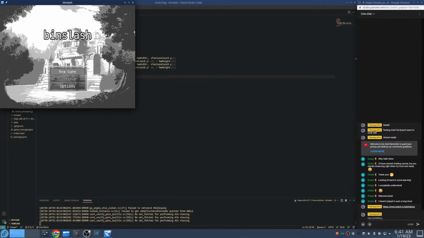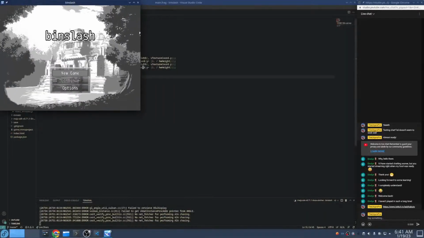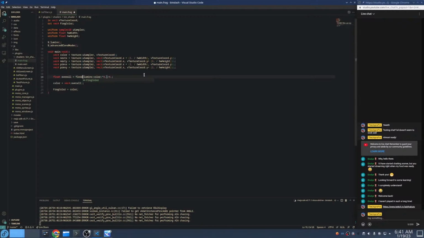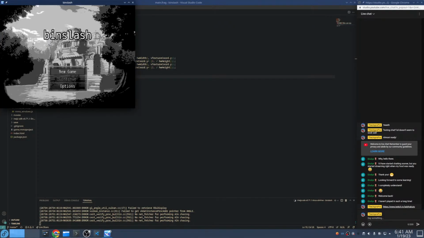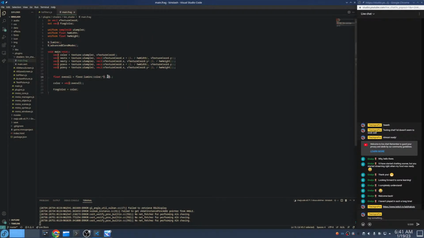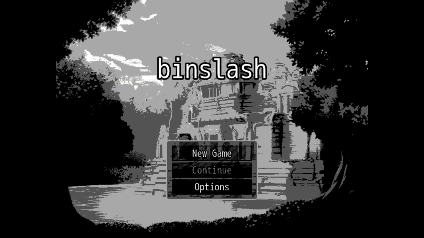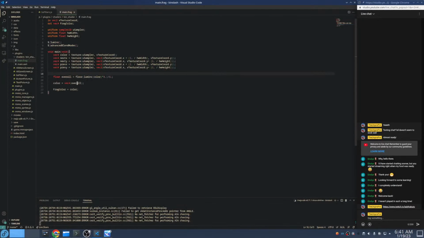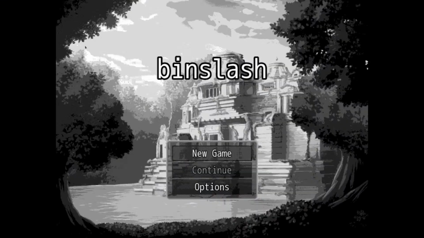So this should give us 4. 1, or is it? No, flooring. Can't remember. 1, 2, 3, 4, 5. Is it still? Oh yeah, it's still -1. I'm stupid. Because 0 counts. So 3 would be a 4-tone. Yeah. 1, 2, 3, and 4. So that, however, doesn't give me the details that I want. So we will go with 8 tones of gray. Is that 8? Yeah, that should be fine.